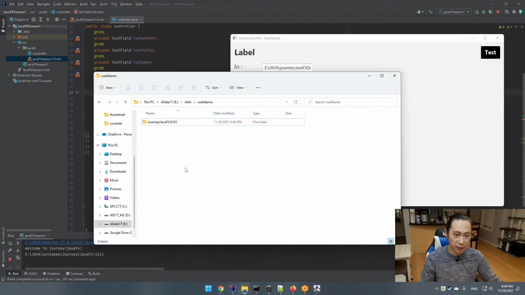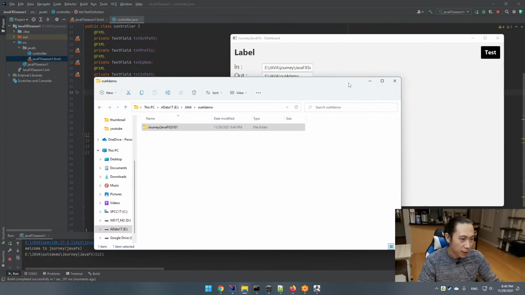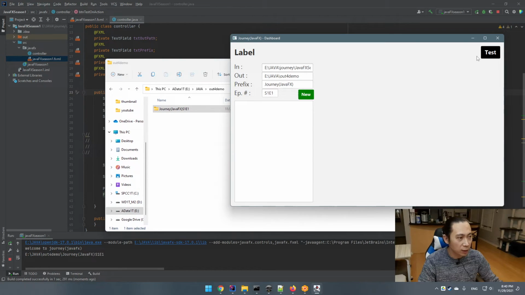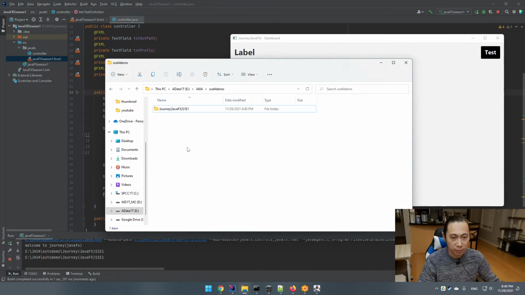We should see a folder, Journey JavaFX S1E1, exactly the same as what we specified. And now if I try to run this button again, we're going to see that exception. Oh no, probably by default it's overwritten. All right, we'll handle more stuff.